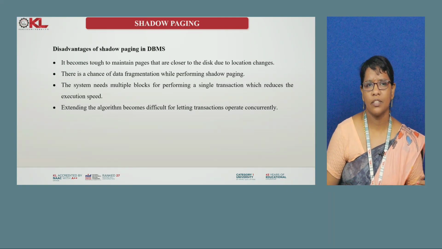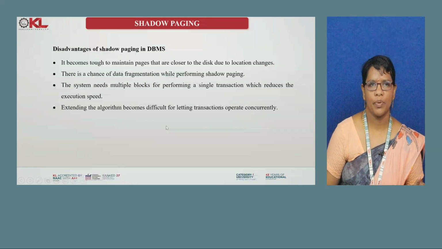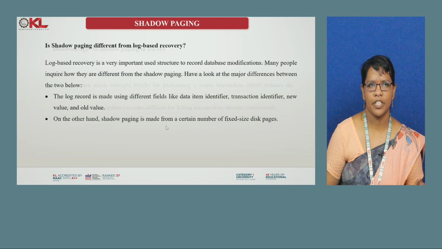Whenever the system needs multiple blocks for performing a single transaction, it reduces the execution speed. For example, if you want to maintain multiple disks for a single transaction, then the execution speed will automatically reduce. Extending the algorithm also becomes difficult for letting transactions operate concurrently. So these are some of the disadvantages of using the shadow paging concept in a database management system.